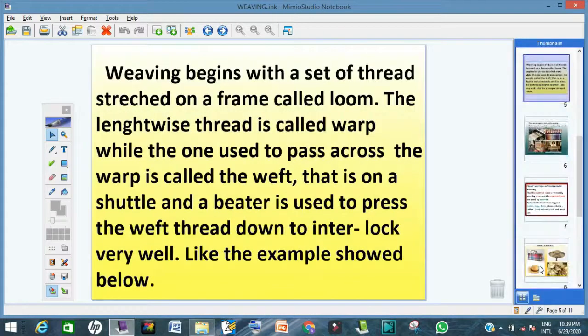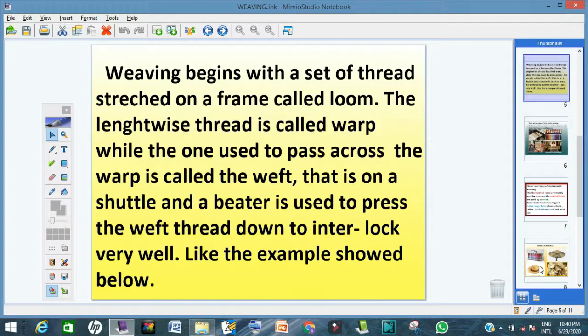Then the next one we are going to look into is how to weave. Weaving begins with a set of thread stretched on a frame called a loom. The lengthwise thread is called the warp, while the one they use across is called the weft.